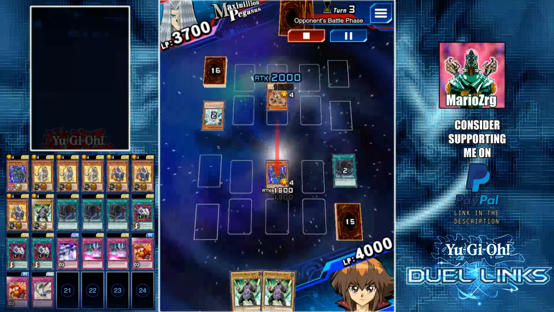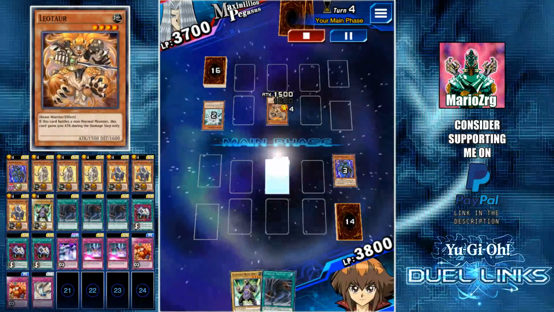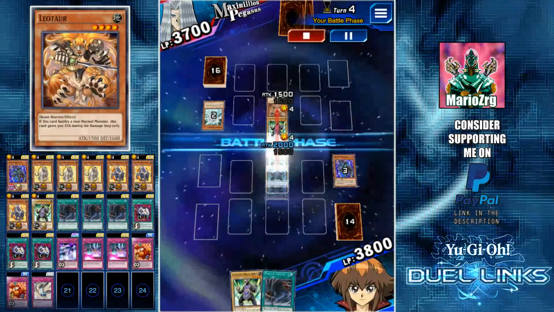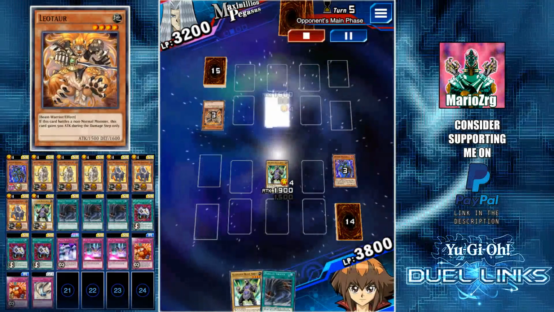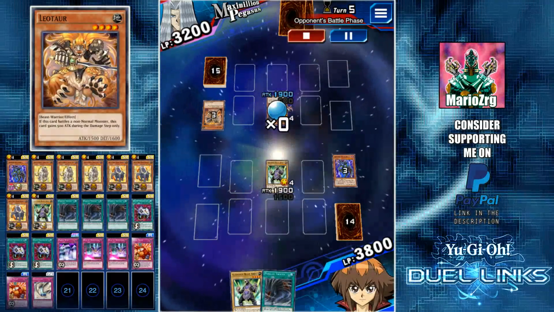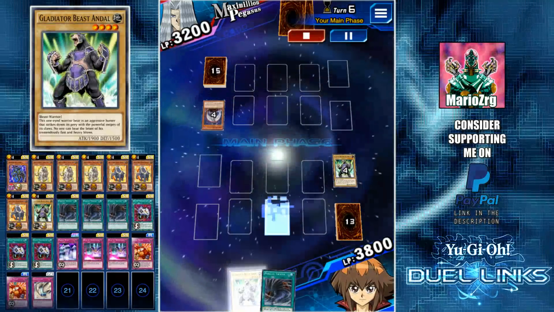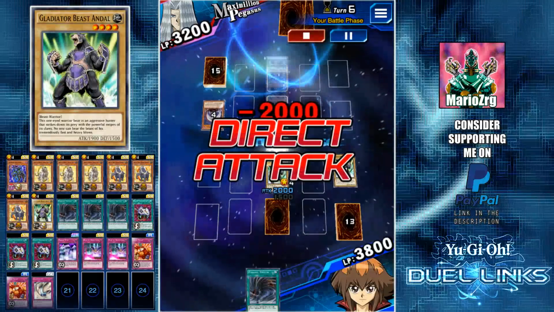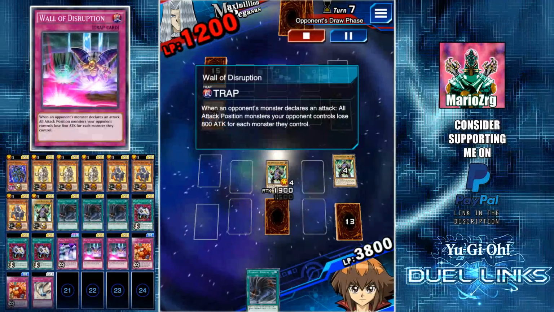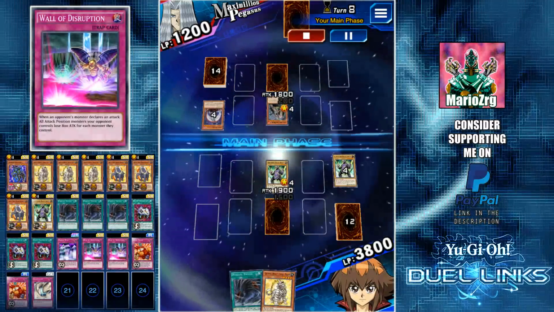But then we go into a top deck contest. He goes for the Leotard. I go for Andal. And then he top decks this guy, Card Guard. So then he crashes, but luckily I still have another monster in my hand, and now I can actually start playing some back row with this Wall of Disruption. Hitting for 2000. He's seen the Wall of Disruption, so it's no secret. He doesn't attack with it.